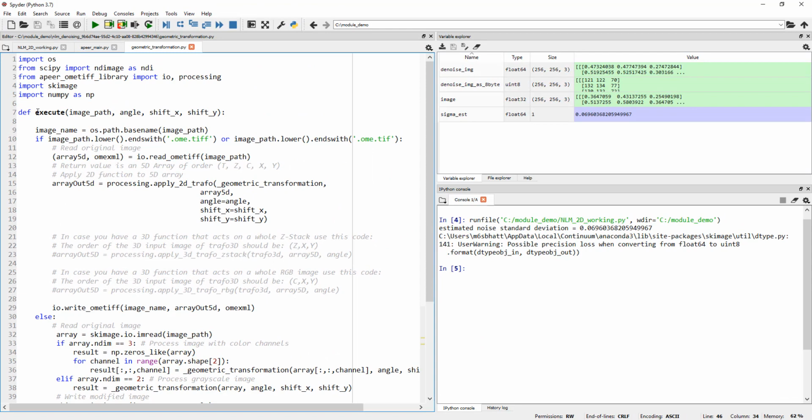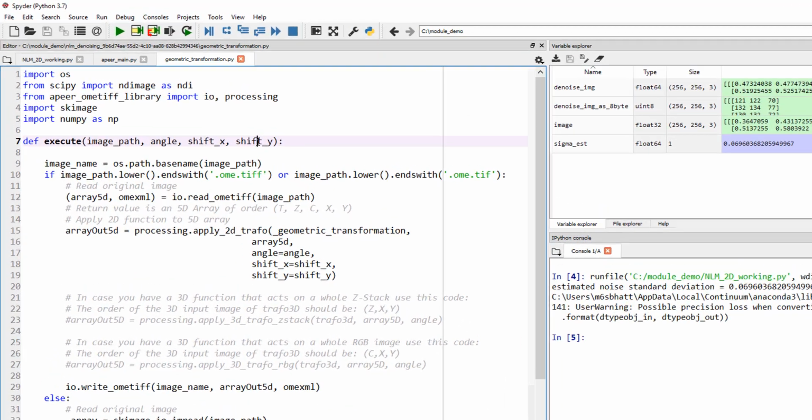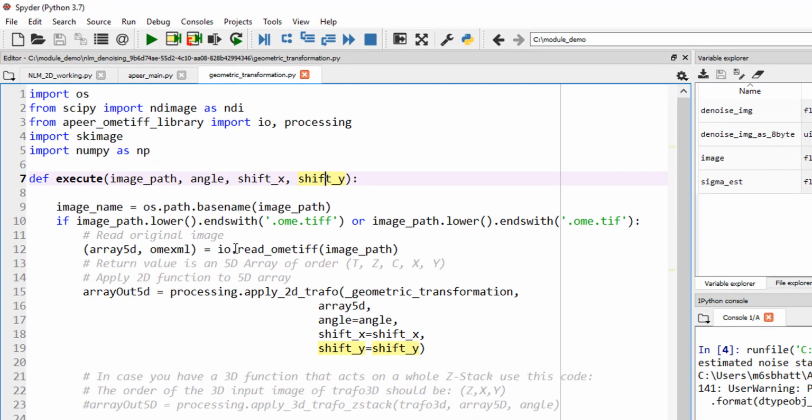And then at the top, we are defining another function to execute by taking these inputs. Okay, and then the next few lines are, again, I don't change a lot here. Again, I'll show you exactly what I'm going to change.